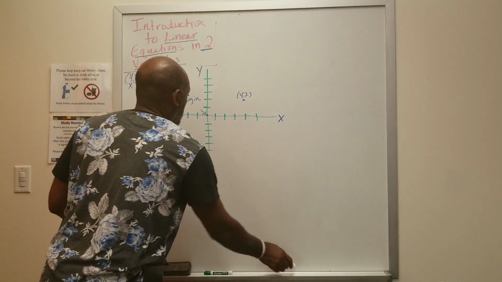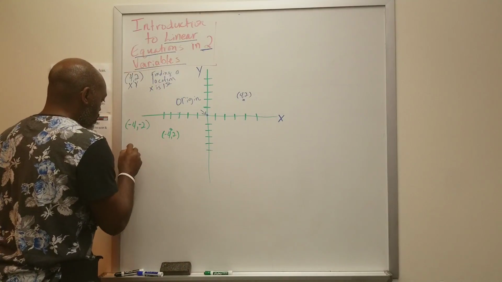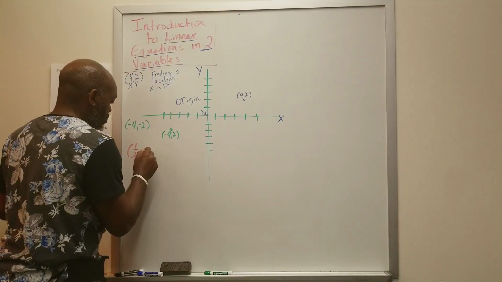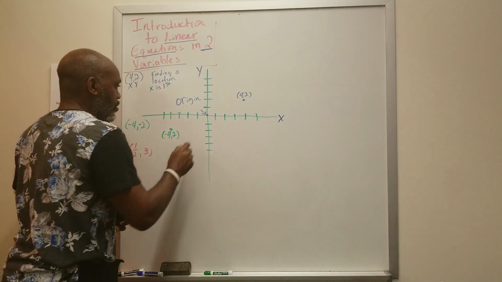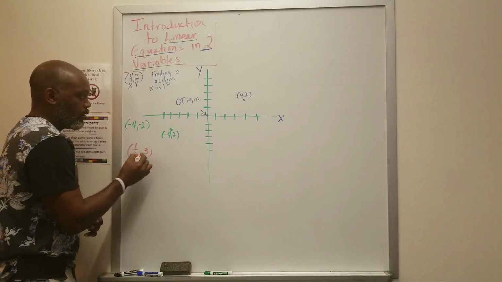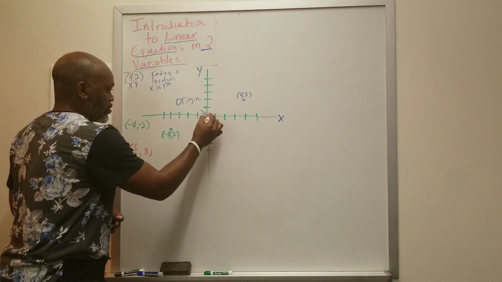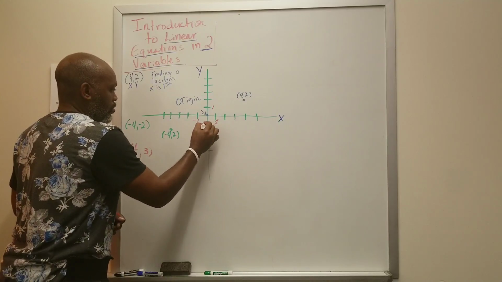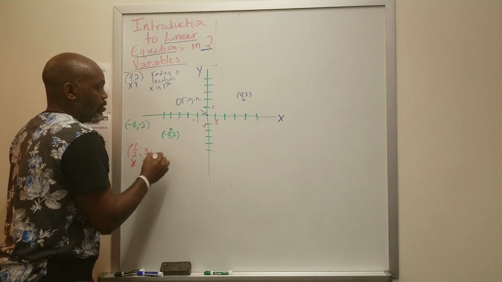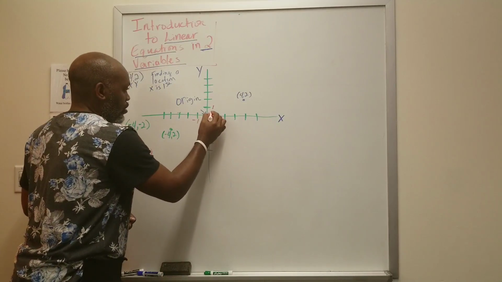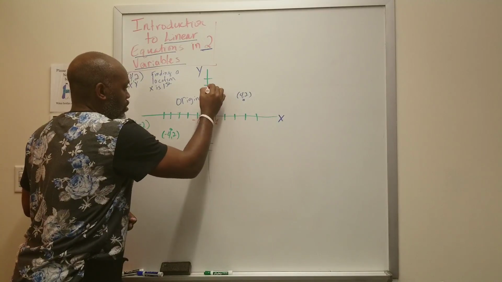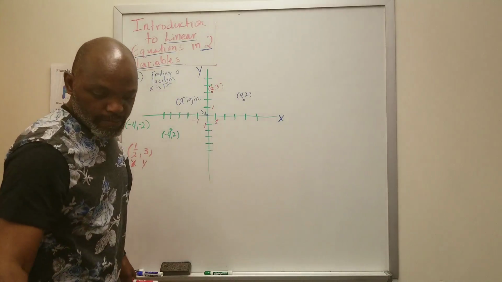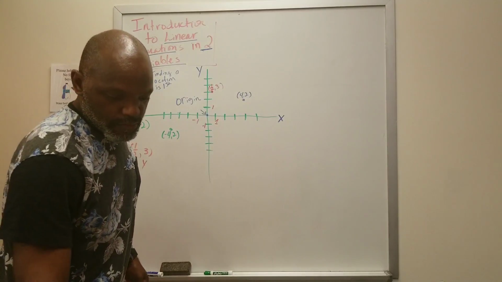Now, maybe a part that you may have trouble with would be like (1/2, 3). Well, this is X. So you're halfway towards X to the positive side, positive, because this is positive and this is a negative. So I would go halfway to the right and then up. So I'll go 1, 2, 3. And then this would be (1/2, 3). And it's kind of small. Hopefully you can zoom in to that. All right. Hopefully it's making a little sense.